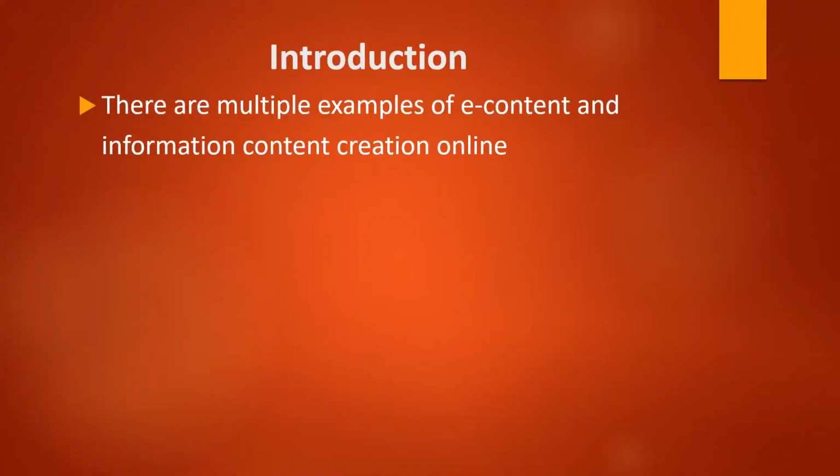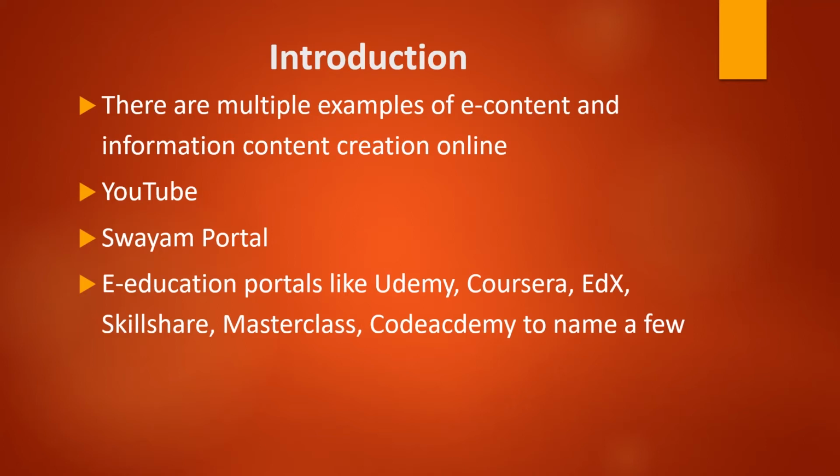To begin with, there are multiple examples of e-content and information content creation that are available online. Of course, YouTube is most popular and you can find tutorials on any topic under the sun. We have Swayam portal, which is the UGC's e-content repository, and we have e-education portals like Udemy, Coursera, edX, Skillshare, Masterclass, Code Academy, and of course Unacademy, to name a few.